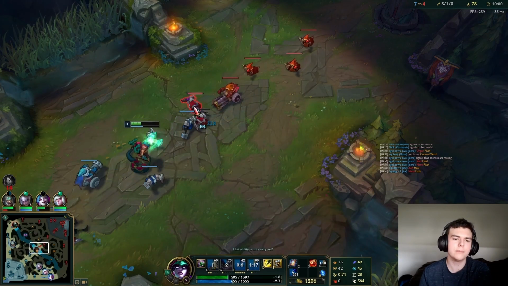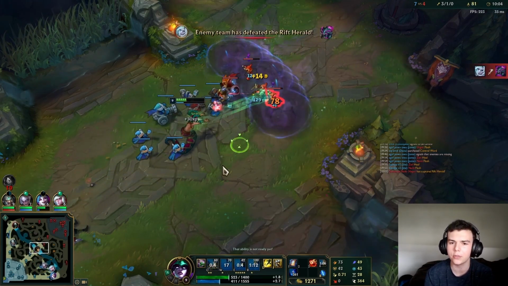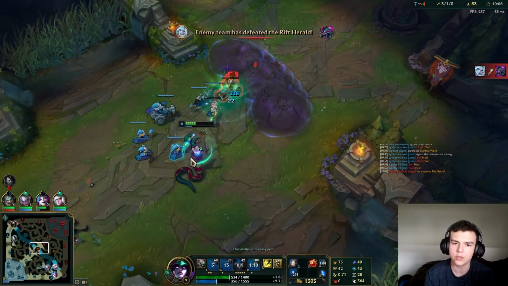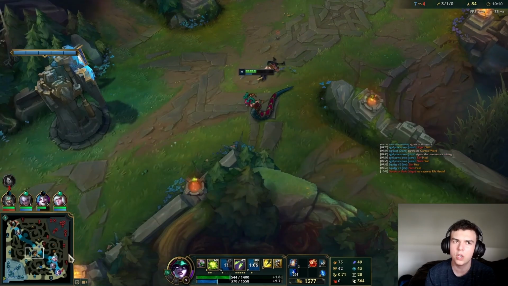So let me explain what I mean. If you get grounded against Cassiopeia by her W, you can't flash and you can't move. It's already too late. So you have to recognize it's a mistake before you get punished for it.